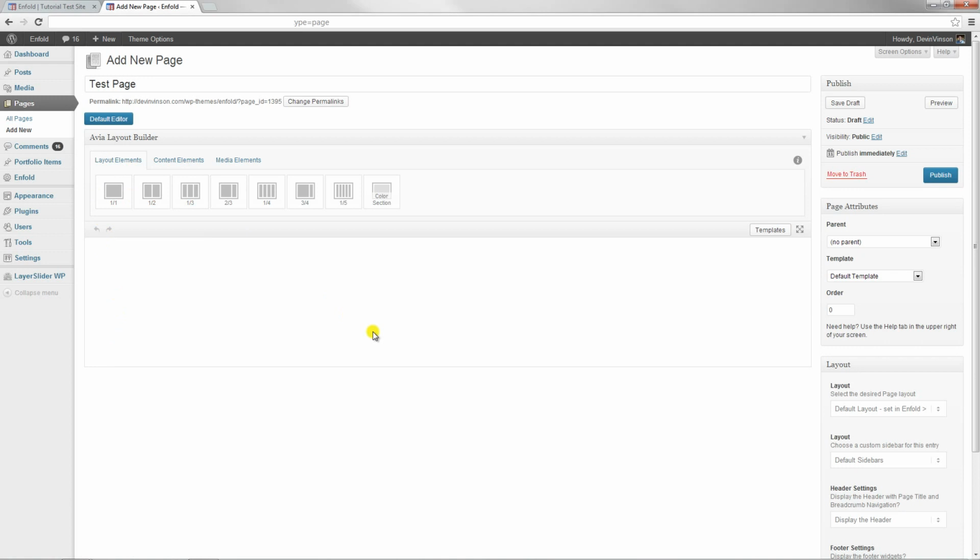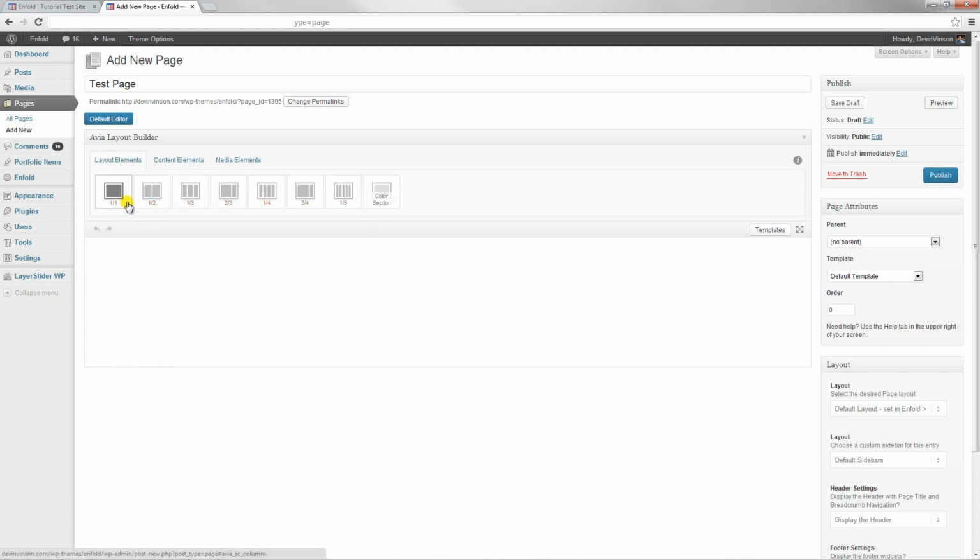So the first thing I want to do is go over the layout elements. And this is what gives you, very simply, just the layout. It allows you to set your own columns, as well as the color section, which gives you control of the background for each individual section that you create on the page. And if you think of your page in blocks, rectangle blocks of content, it allows you to kind of design each one of those blocks in turn while you're doing things. And this is pretty straightforward. It's just a full width block, half, 1/3, 2/3, quarter, etc.